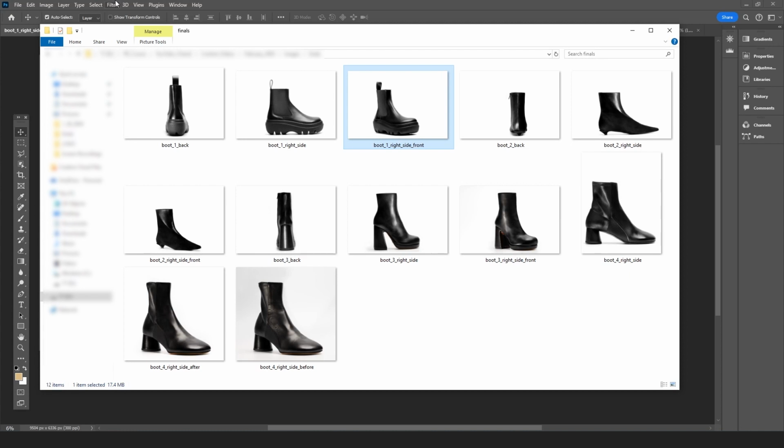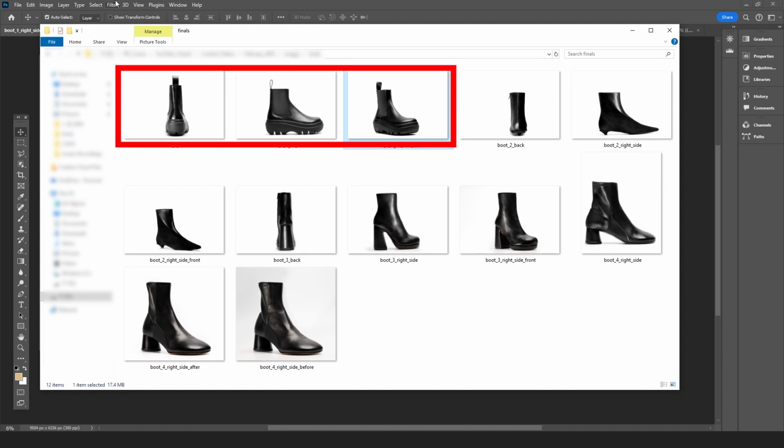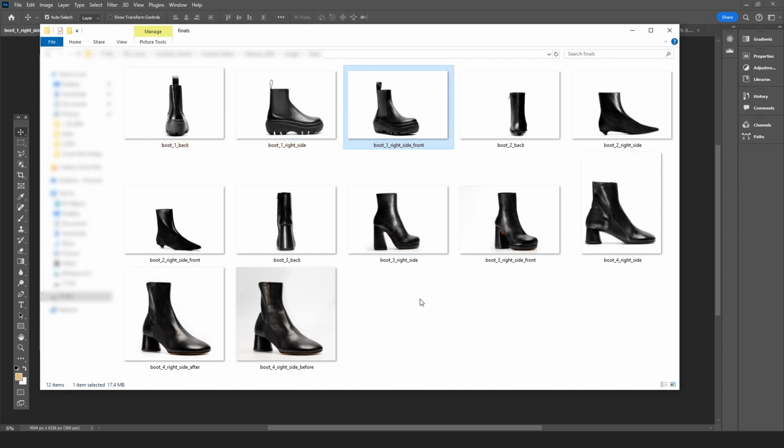So you got a batch of products on white, and it could be 50 products or it could be 500 products. And each product has multiple angles of views, like we have here, 3 angles of views. And you need to export, maintaining consistency of the size of the product and the distance from the bottom edge. To speed up the workflow, you would separate each product into views. For example, you will start with side views, like this one, and this one. And you will start working on these views for each product first, before moving on to the next view, like this 3/4 view. So let's jump to Photoshop and see how this works.